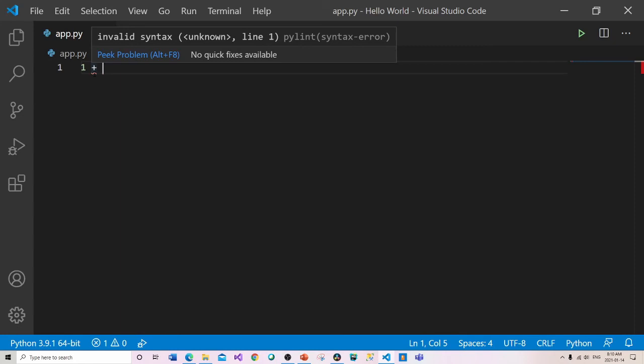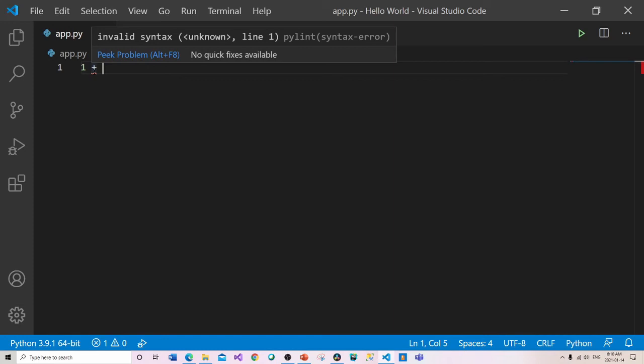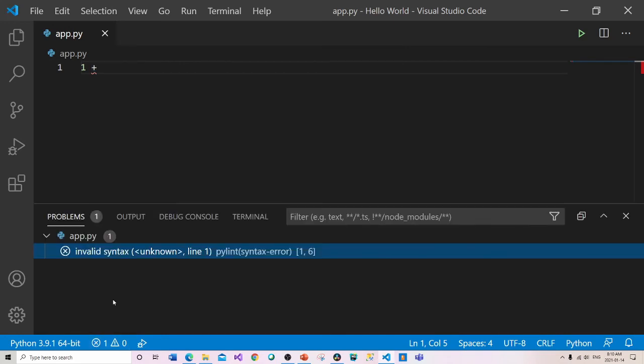It's an invalid syntax. Okay, and it says Pylance problems or whatever, but there's no real quick fix to this because it doesn't really understand what's going on. All it sees is that there's an error. And if I go back down to my error, same sort of thing. It just says it's invalid syntax. It doesn't understand.